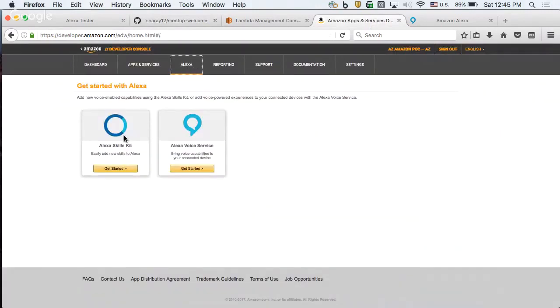So here, in order to perform this activity, you need to have a developer account in Amazon. I already have a developer account and I have logged in there. If you go to developer.amazon.com, you will see different tabs. You have to select the third tab, which is Alexa.